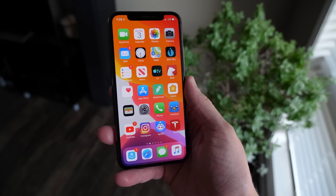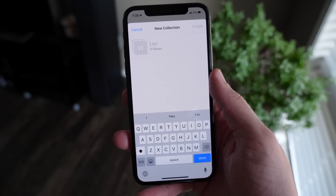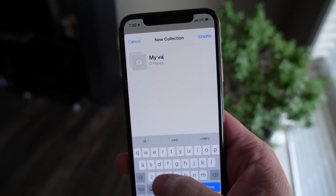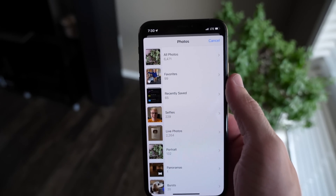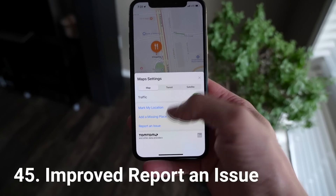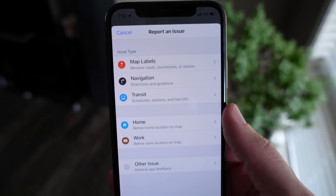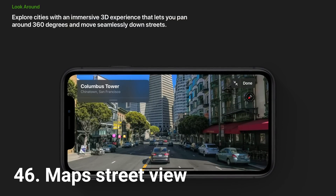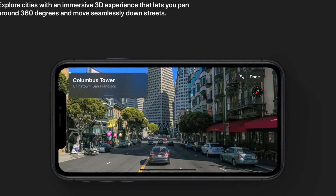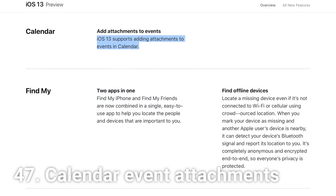Inside the Maps app, you can now add collections — so for example, if you want to plan a road trip, you can add stops to a collection and go down the list from place to place easily. You can also add a photo to collections to organize them visually. There's also a better 'Report a Problem' feature. And what you really want to see — street view. Google's had this since forever, but Apple Maps now has it too, with pretty cool zooming.